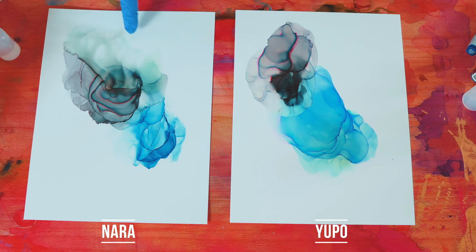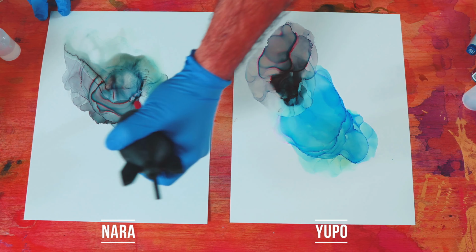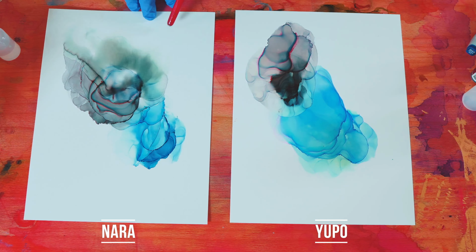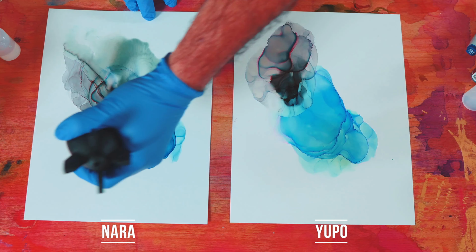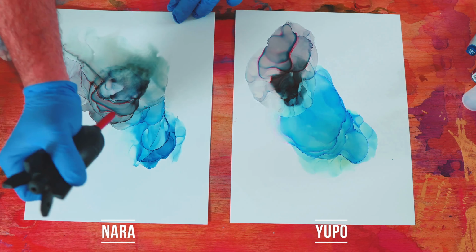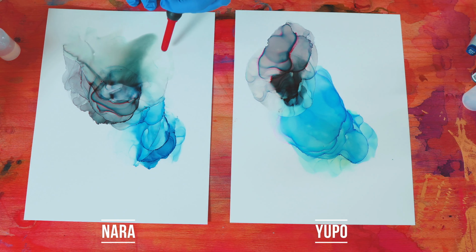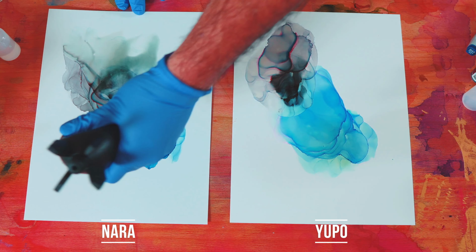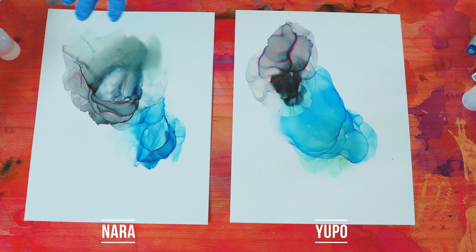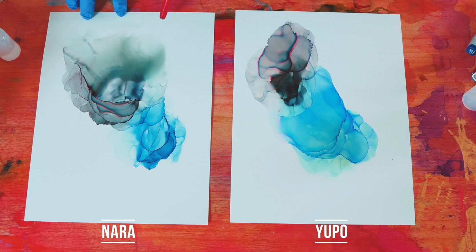Now, as you can see here, this paper is staining because I am seeing leftovers from the black that I used. It is a blue leftover. It is slightly blue, gray, but it's very faint. But it is staining. It is not stain resistant, because if it was stain resistant, I don't know if you're gonna be able to keep the ink on it at all. I know that from a synthetic perspective, it is less stain resistant than the Yupo, but we're gonna test that right now.